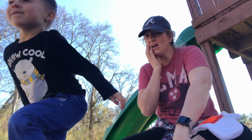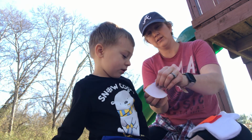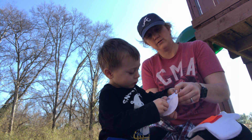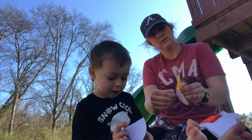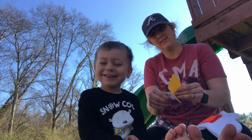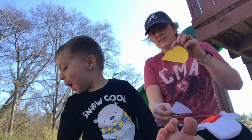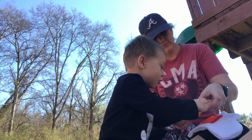Okay, come on. All right, Thompson, here, we're not going to swing yet. We're doing our craft. Here, pull this, ready? Pull. Okay, ready? Pull. What shape is this? Is this a circle? No. Is it half a circle? It's called a semicircle. Semicircle. All right, let's see if you can stick it on there real gentle.